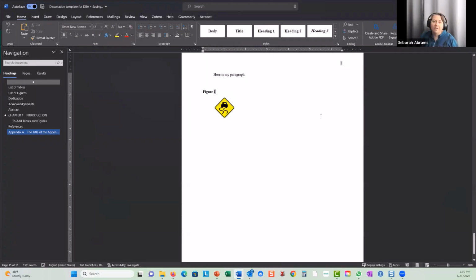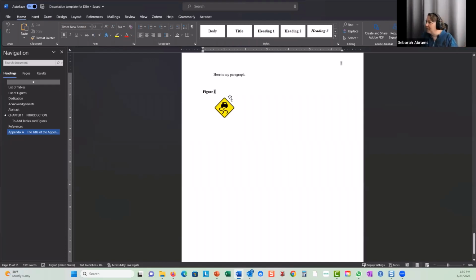Okay. With this new template that I'm putting out, I have made it so that this automatic numbering system and all cross references are highlighted in gray. Do not try and unhighlight them. I want them to stay that way because as you're going through your document, you want to see what you have automatically formatted and what you may have accidentally hand typed. So I'll show you what I'm talking about in a little bit, but do not try and undo this highlighting. It's part of the system and it's just a toggle switch that I've turned on in the template so that you can always see your cross references and your automatic numbering systems.